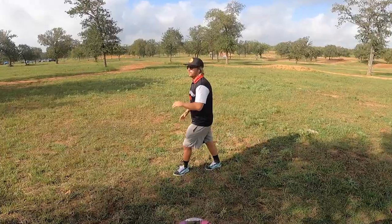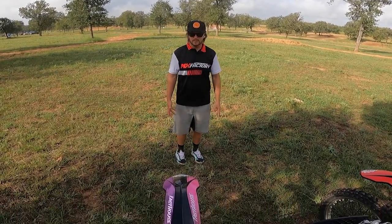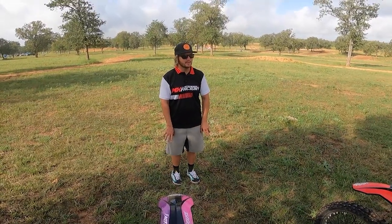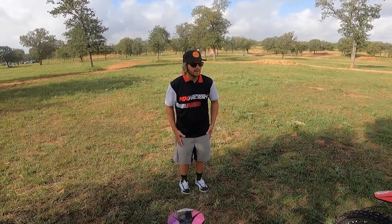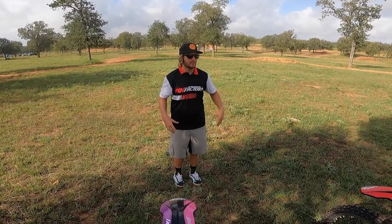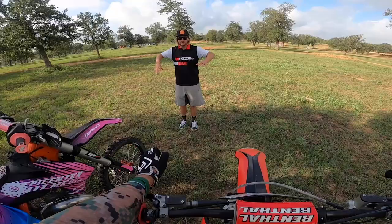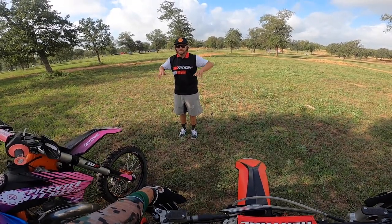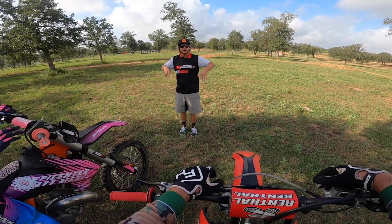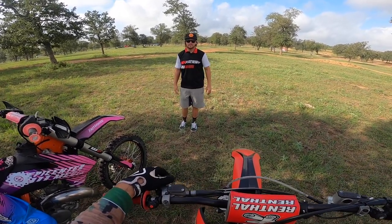All right, so forever in your riding career, you gotta think of yourself like a tree. You got the roots in the ground with your feet, you got the trunk with your lower body, and you got your limbs and your leaves with your upper body. Think about trunk here to here, right? And then up here, it should be pretty loose. Your bike should be able to move to and from you. It shouldn't feel like you're death gripping, any of that. That's all done here, okay?